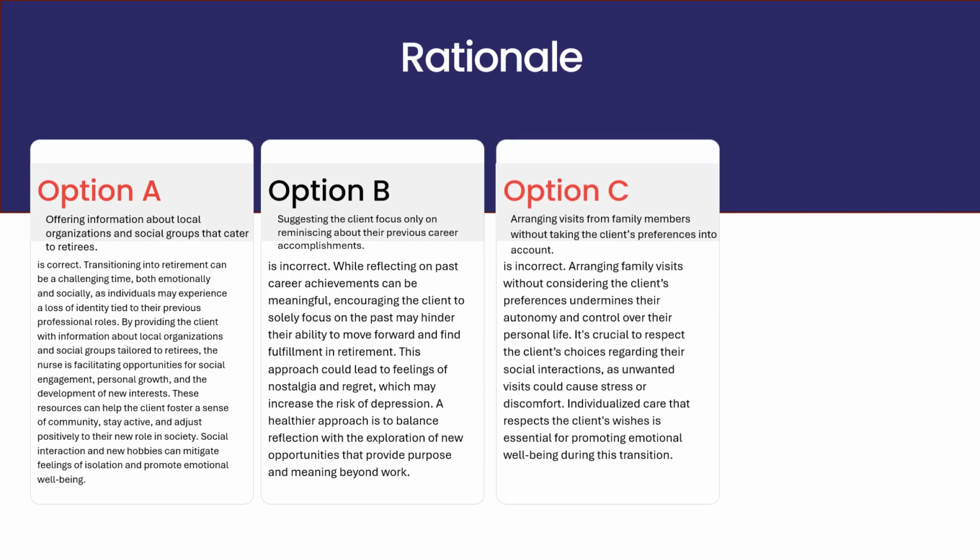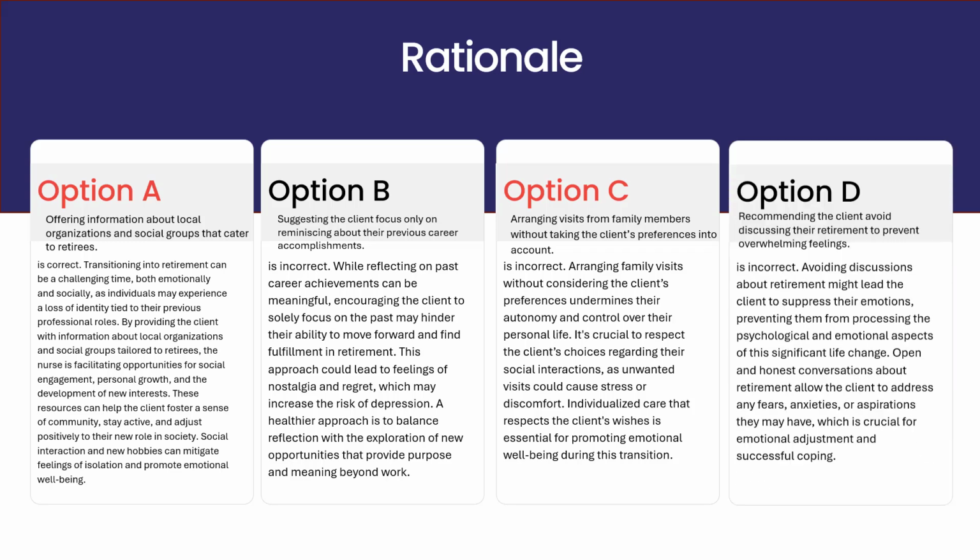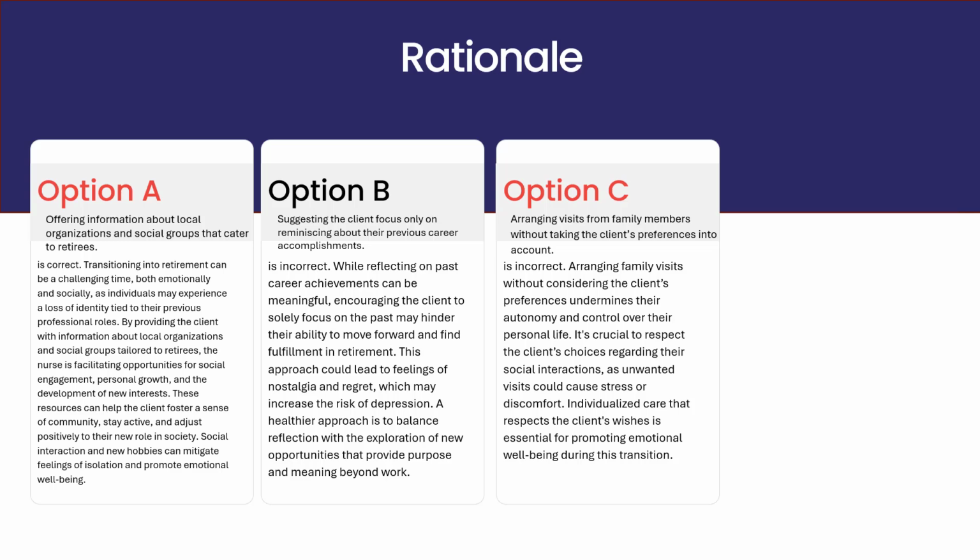C is incorrect. Arranging family visits without considering the client's preferences undermines their autonomy and control over their personal life. It's crucial to respect the client's choices regarding their social interactions, as unwanted visits could cause stress or discomfort. Individualized care that respects the client's wishes is essential for promoting emotional well-being during this transition.